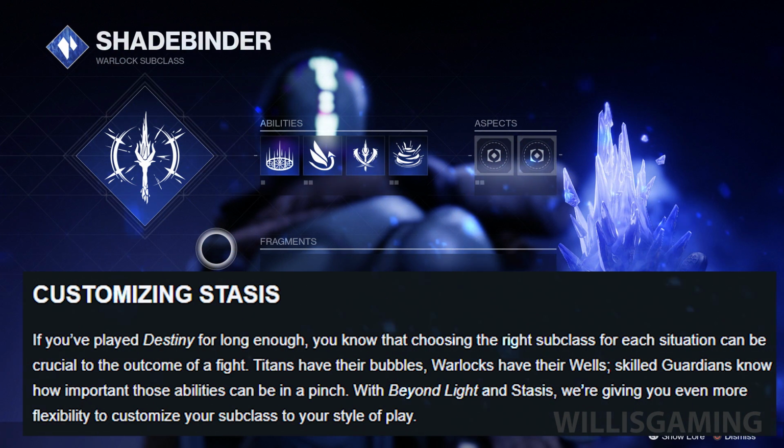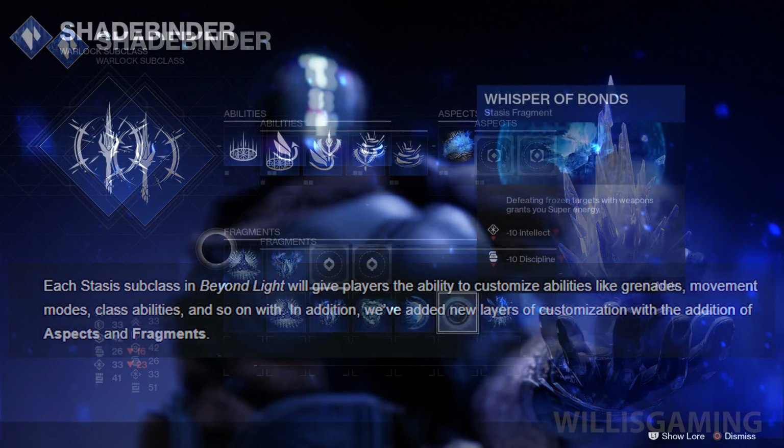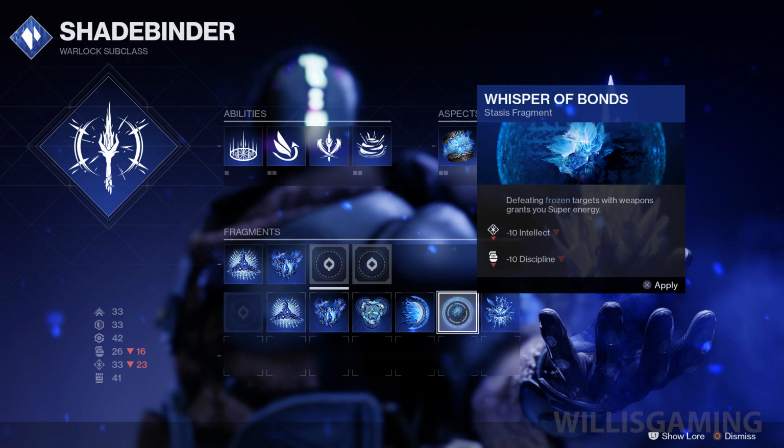With Beyond Light and Stasis, we're giving you even more flexibility to customize your subclass to your style of play. Each Stasis subclass in Beyond Light will give players the ability to customize abilities like grenades, movement modes, class abilities, and so on. In addition, we've added new layers of customization with the addition of aspects and fragments. So what are these aspects?